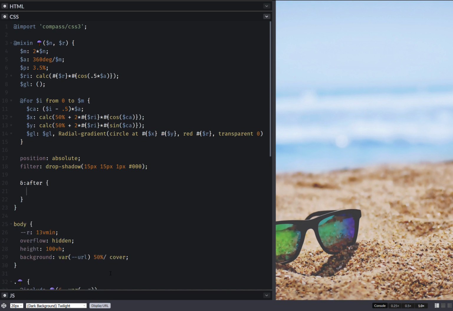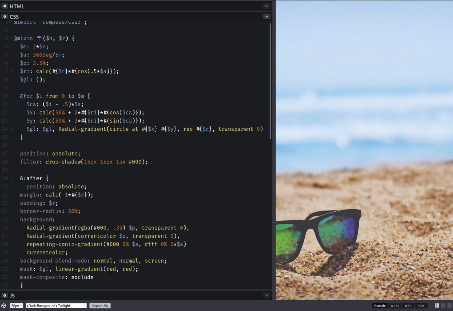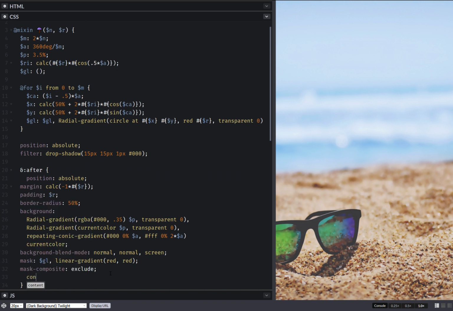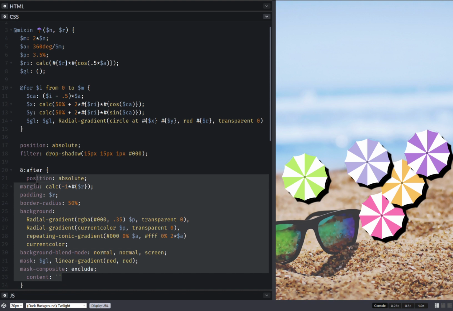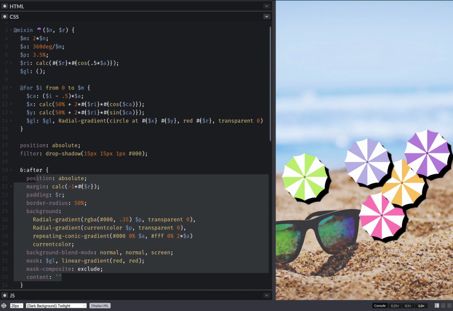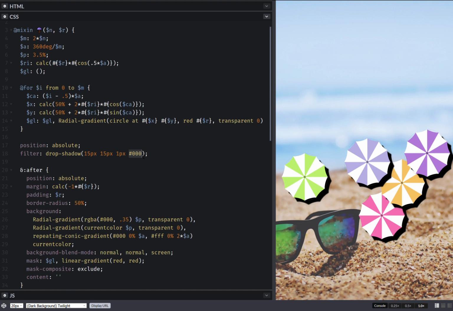After, copy paste, content, nothing, and this should do the trick. Okay, I have my nice shadow, and I can do something like RGBA 0.35. Now, doesn't that look nice?